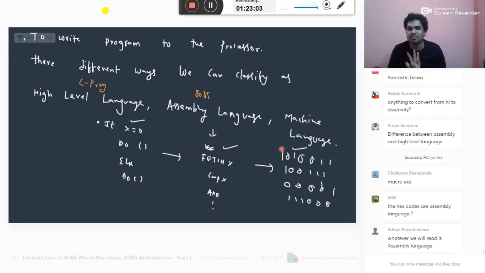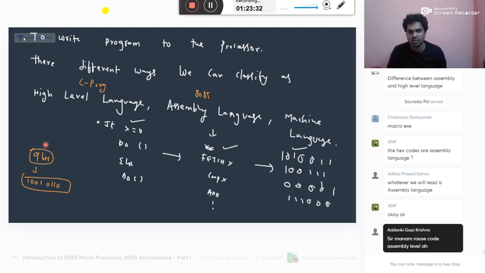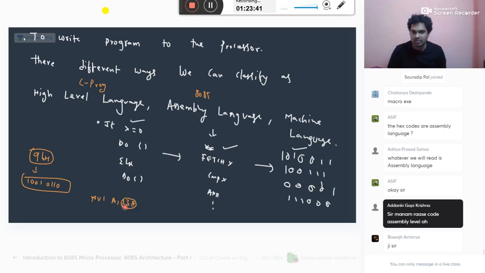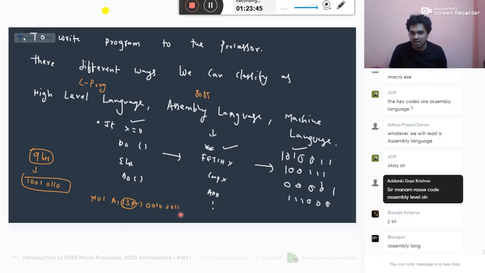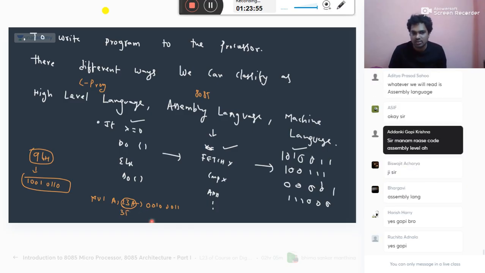Yes, hex code is for our understanding. Actually, the computer doesn't store hex code. It is easy for us to write 96 instead of 1001 0110, so we write it as a hexadecimal code. The computer understands only ones and zeros, voltage and no voltage. Two different voltages only it will understand. This is for our easy representation. You write MVI A comma 23H, a simple example without discussing the programming. The computer knows only the binary, but we design internally such that when it comes, it should do the job. Like that, we design the hardware. Memory will store ones and zeros only. We read it as this.